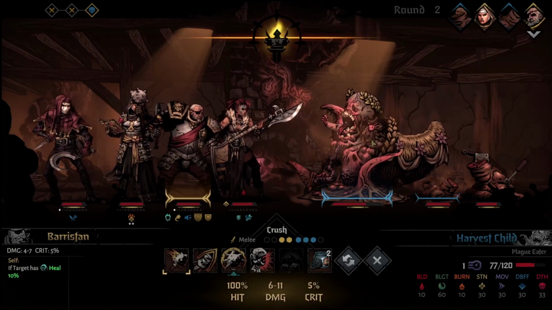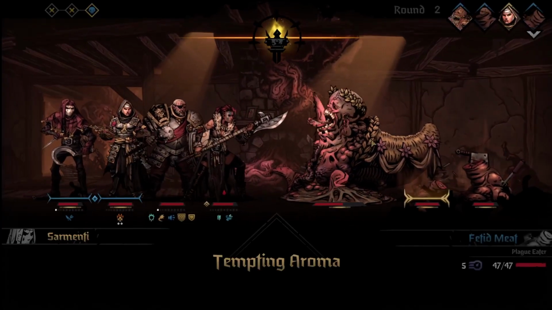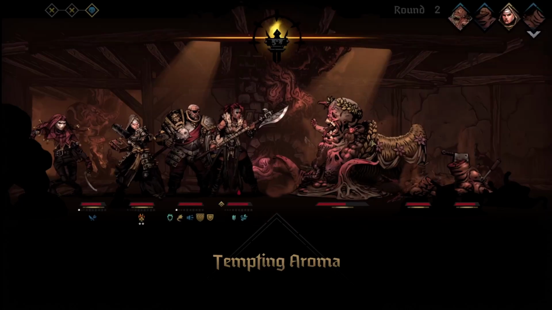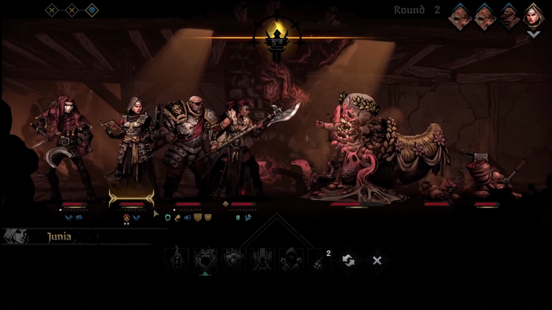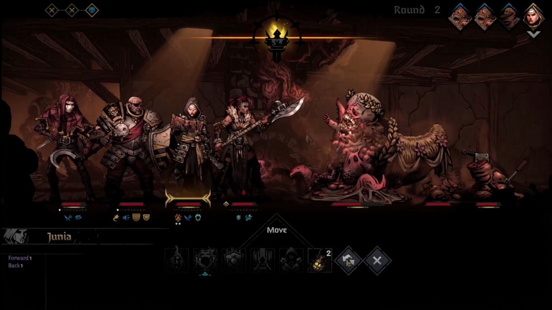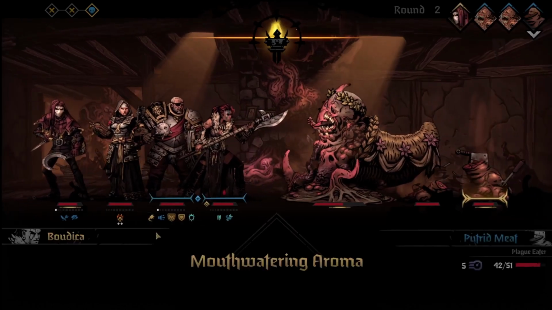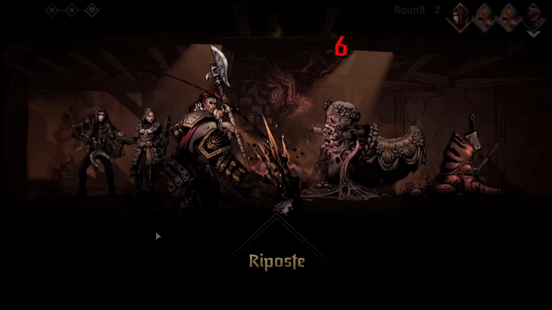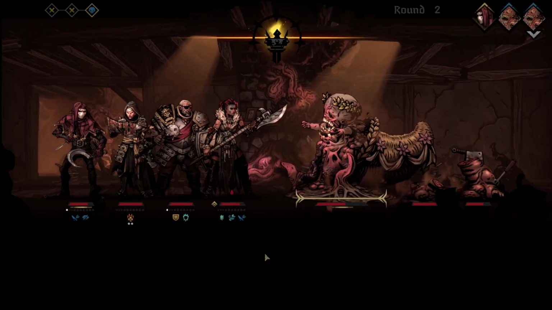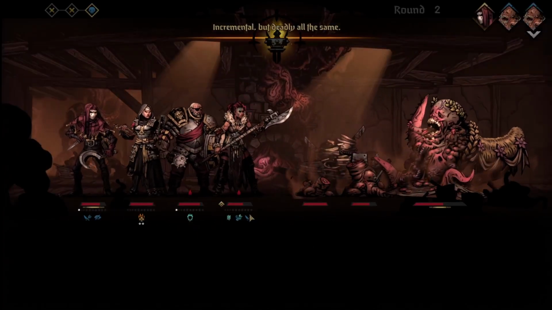From ranks 2 to 3, the child can either use Tantalizing Tidbit, a single target attack against any rank doing 2 to 4 damage with a stress, or Sapid Drippings, a back row AoE dealing 2 to 3 damage and 2 blight. Both these attacks move the child up 1 rank. When the child is in rank 1, they will always use Maws of Life, a front row AoE nuke that deals 6 to 10 damage and 3 bleed, and moves them back 2.